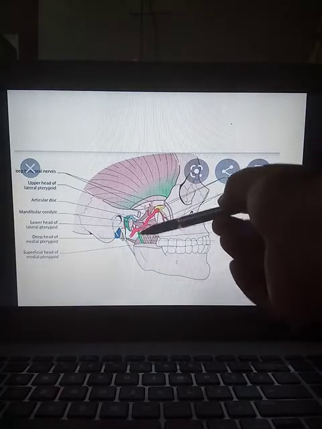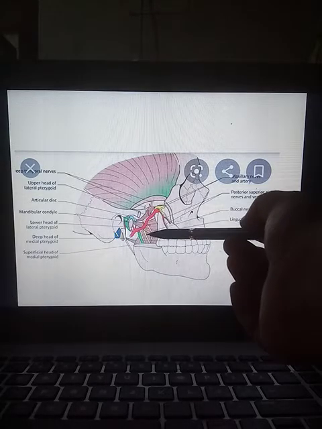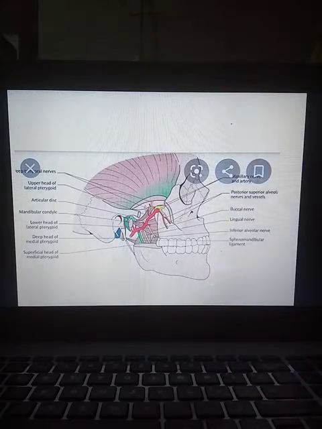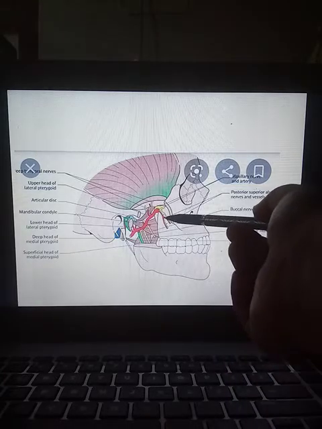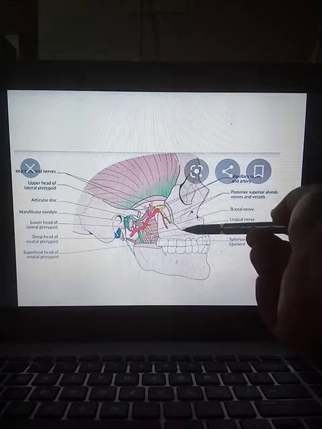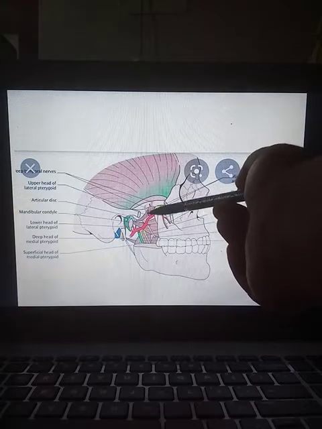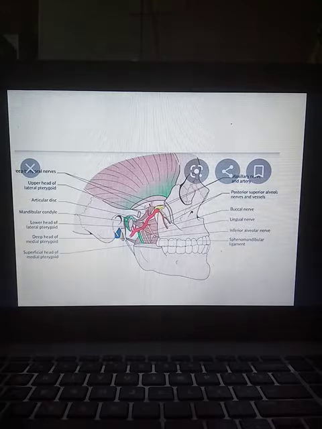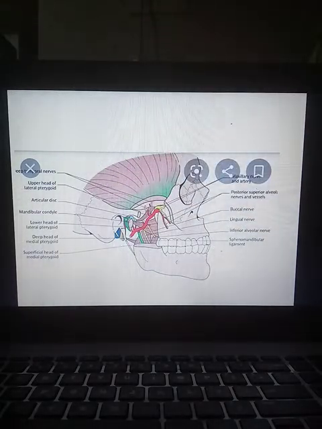Fine. You will be having the deep temporal nerves. Then what else? You will be having the zygomaticotemporal nerve. Zygomatico is here. Zygomaticotemporal nerve, and artery. You will be having the deep temporal artery also. This is the deep temporal artery, deep temporal nerves, zygomaticotemporal nerve, and you will be having the temporalis muscle, and you came across the middle temporal artery.